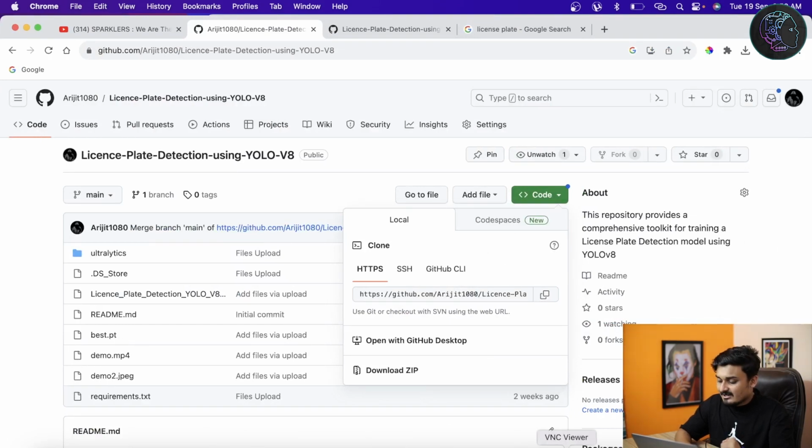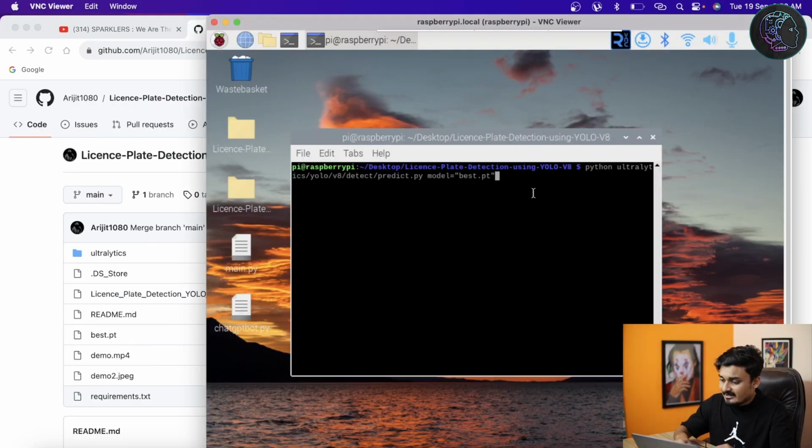You can use that one. And finally, in source, we need to write the name of the source, demo.mp4. Finally, you have to write show=True so that when it is going to do the prediction, it will show you the live view. Okay, so now let's run it.